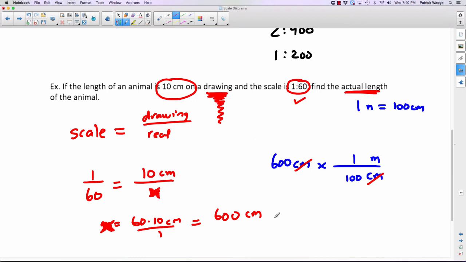Now, I know some of you didn't need to go through all that. You knew right away this was 6 meters. But I just wanted to show you that what you learned last time is going to be useful again today. So this answer, correct. This answer, definitely better. And if you were checking an answer key, I'm sure they would have this as your answer. So be ready to switch into an appropriate type of unit. That's when you're finding the actual length.